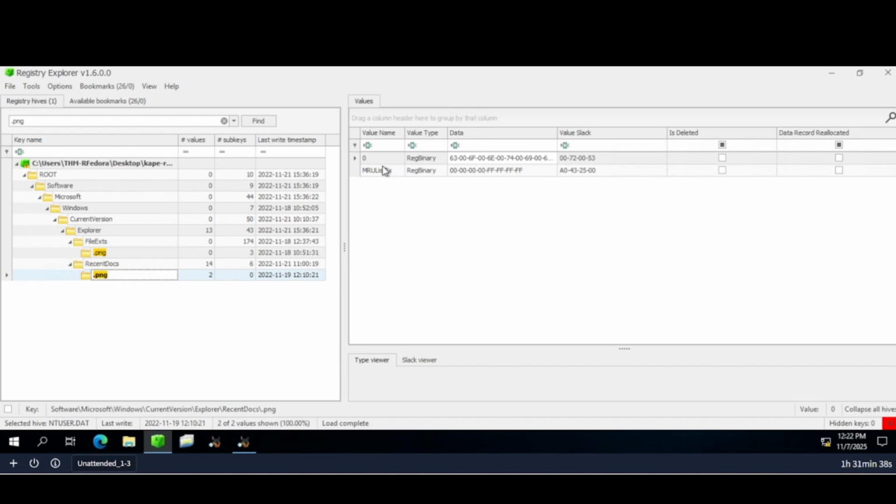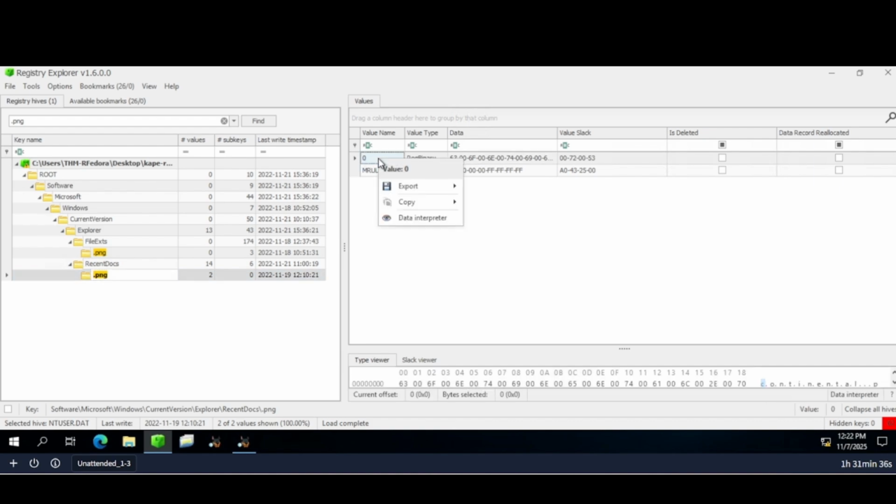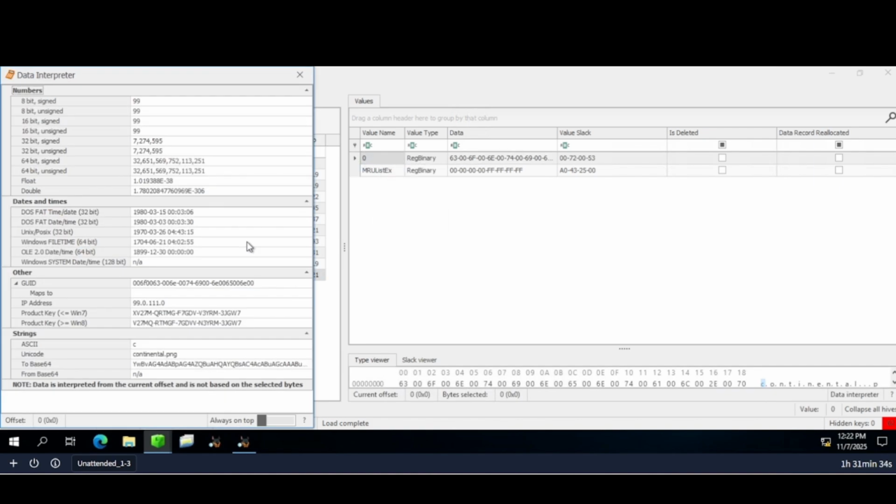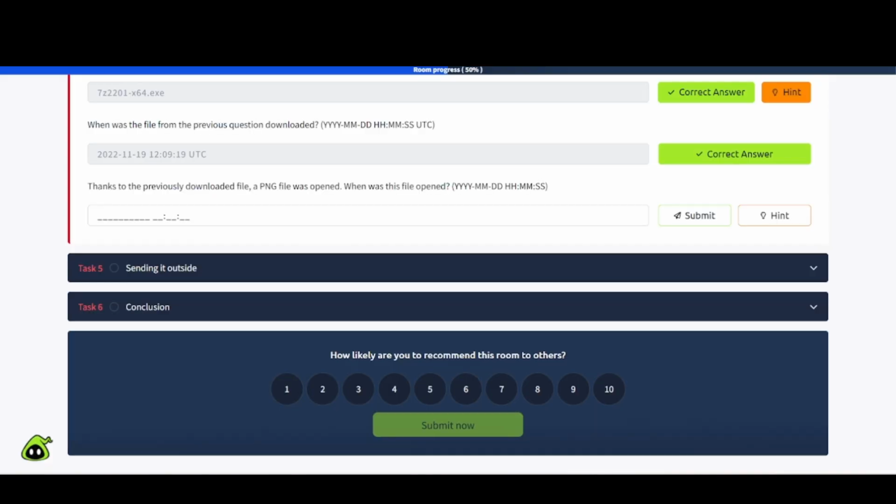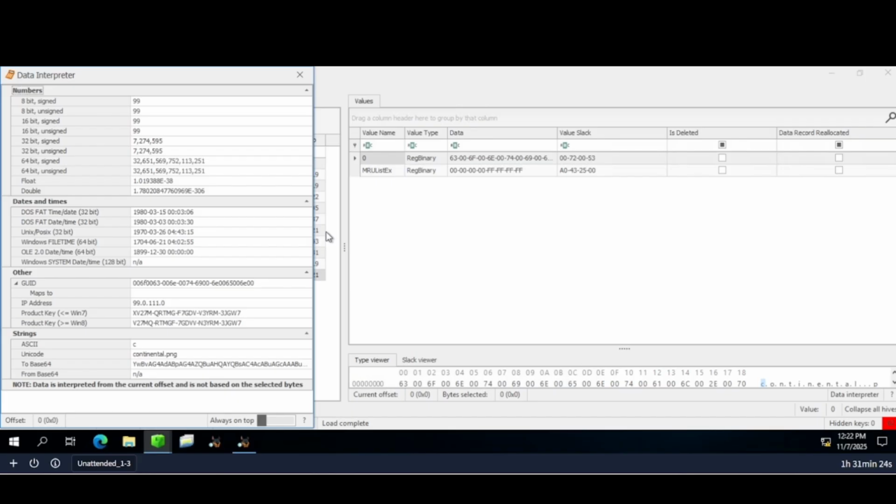As we're searching through here, we'll probably have to do the data interpreter again. Okay, so continental.png. We need to get, I believe it was the date. Yes, so we need to find the date and the time and everything. So let's take a look here.